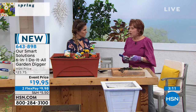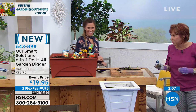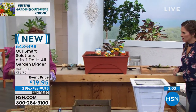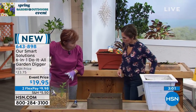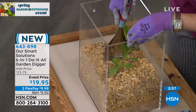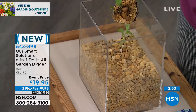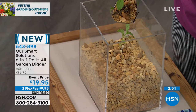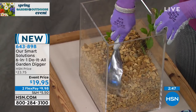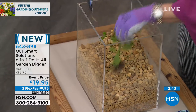I live out in the desert and I have rocks everywhere — I think I'm built on a rock. If you've got weeds in your driveway or cobblestone, dig right down in there. That digger cuts right through those rocks like butter. You can move those rocks and it cuts right through — easy breezy. That's impressive.